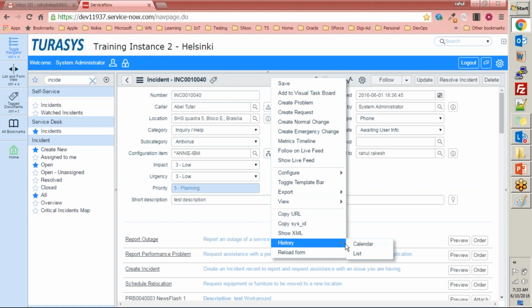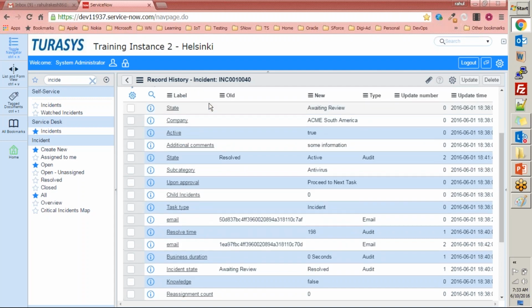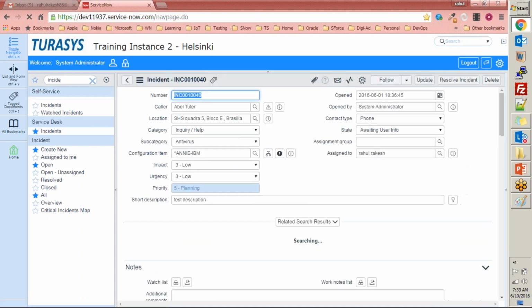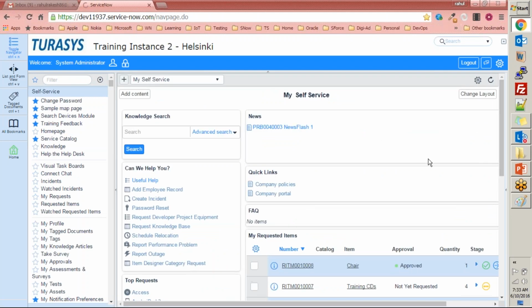You can go ahead and do history and list. It will show out the history list information, history record information about that incident table. It will show the audit history, right? So basically, to keep track of whatever changes that you do on a table at a table level, and you are an administrator, if you want to make sure that whatever changes are done to the table are recorded somewhere, and you can later go ahead and find out why that was changed, you must enable system audit log on that table, right?